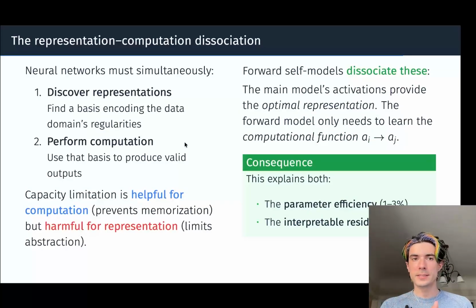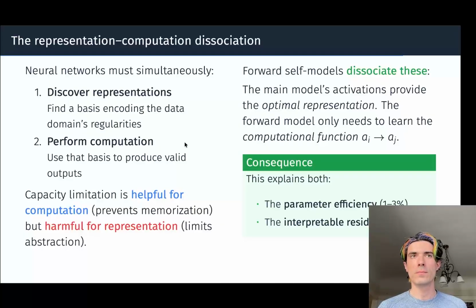So why is this the case? This is specifically because, again, we're looking at a neural network in the main model that has to do two tasks: discovering representations and performing computation with those representations. And again, one thing we found interesting in a lot of literature is that the reason that the models learn circuits at all, as opposed to memorizing all mappings between input and output data, is because of that capacity limitation relative to the complexity of the data that is being modeled.